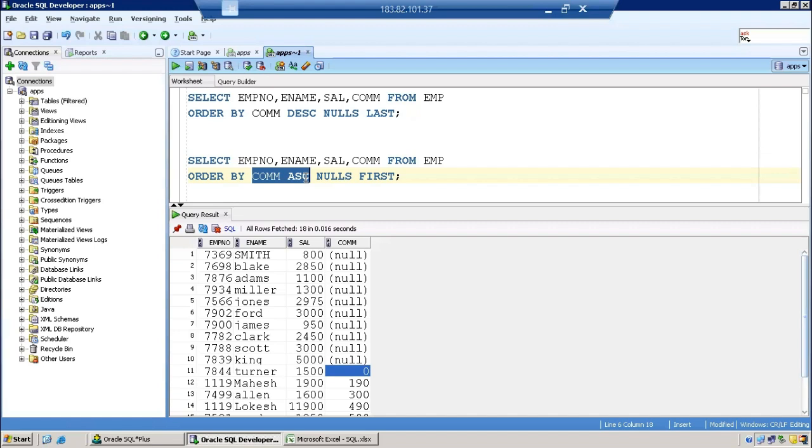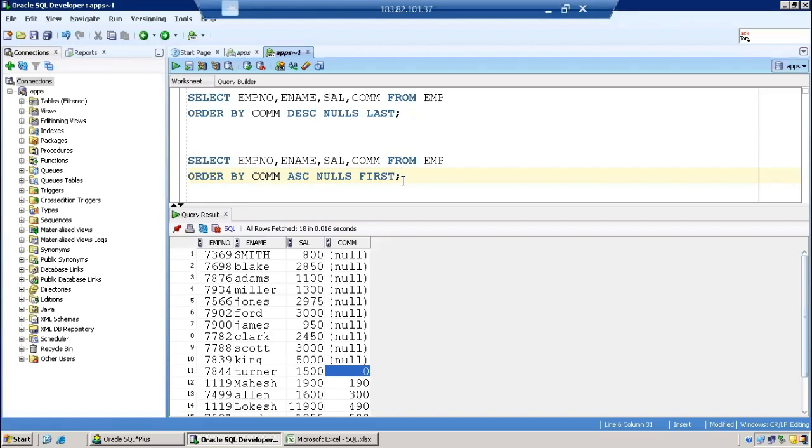But when the requirement is different, the null value should come last or first, then there is another keyword we use in our select statement: nulls first or nulls last. That we can apply, then it will work. Okay. This is how we are going to use the order by clause.